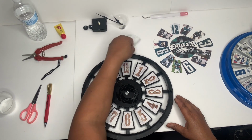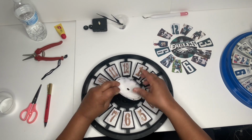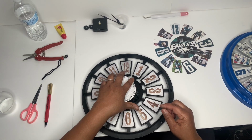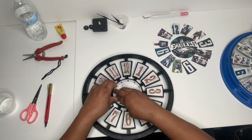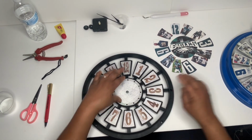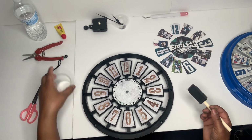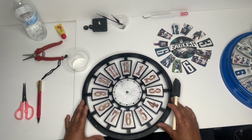This one, you can put it back in there. You don't have to. Let's bend it to make sure it's on there properly. It's still sticky at the bottom. So I'm just going to put this back in there. Let's just put everything back the way it was. All right, so all my pieces here are cut out. I have my Mod Podge and my foam brush.